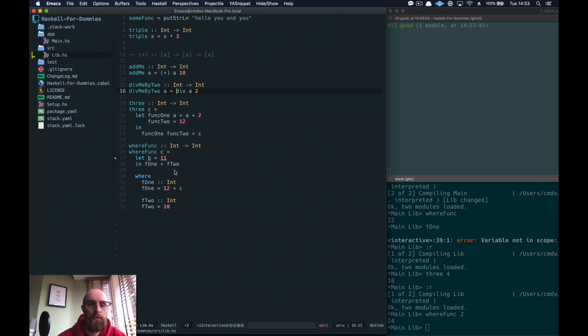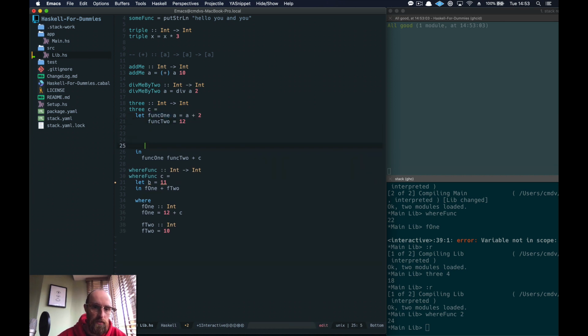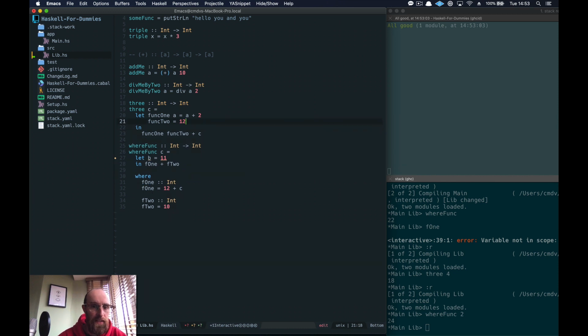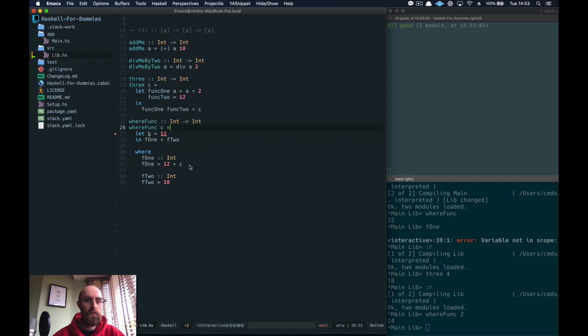Then we went into a let function. So you have to use a keyword let. You declare a name of a function. You can have multiple functions if you want, so you can keep going. But then at the end, when you want to actually go into the body, you have to do in. Okay, so you do let in, and then we're using anything that's above to do that. There we can get scope to here and here. But when using a where clause, it's very similar, but we don't get access to anything that's in the body.